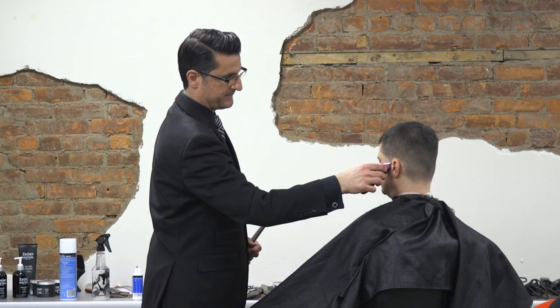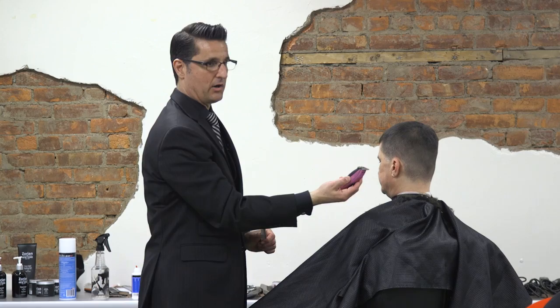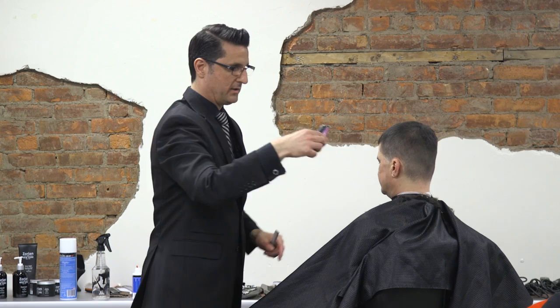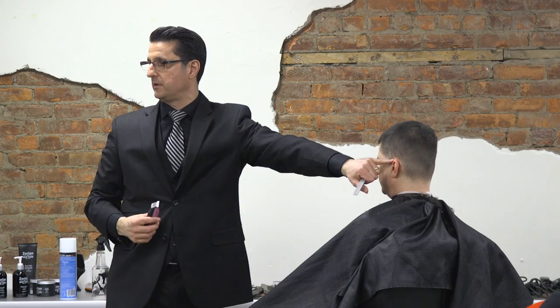I already have the taper, so I'm not going to draw this high arcing white wall around the outline of the haircut. I'm just going to pull his ear down and clean up with the corner of the clipper just those few little hairs that are sticking out. I don't want to go in like this and press because the skin around the ear can cut or nick really easy. So I don't use any pressure around the ear.